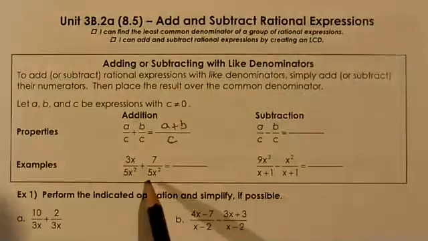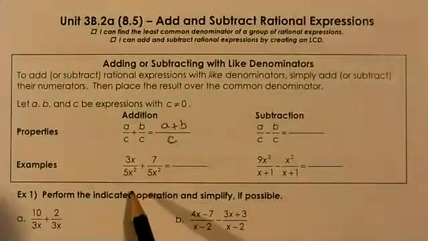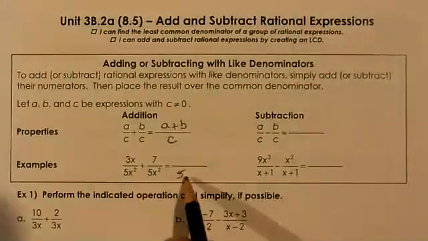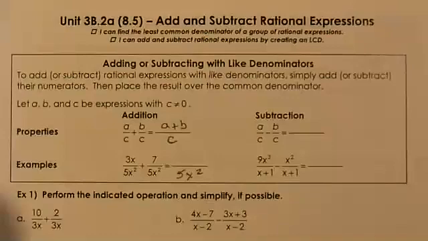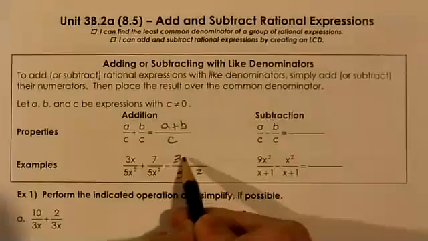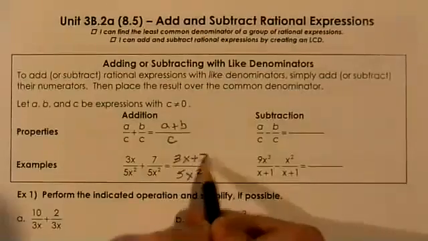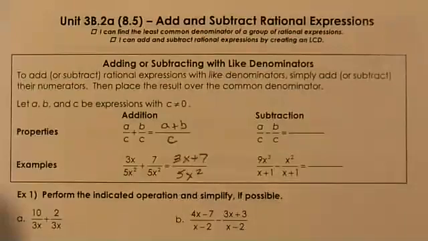If we have x's, as long as the denominators are the same, we know that the common denominator is going to be 5x squared. The top, since those are unlike terms, just get added together. We cannot call that 10x. We have to keep it separated because the 7 is not an x term also.